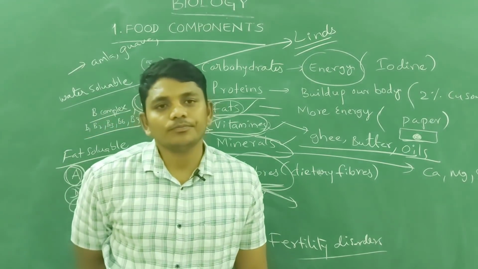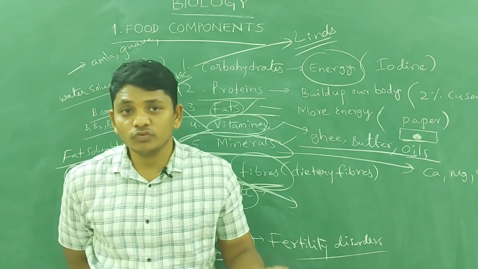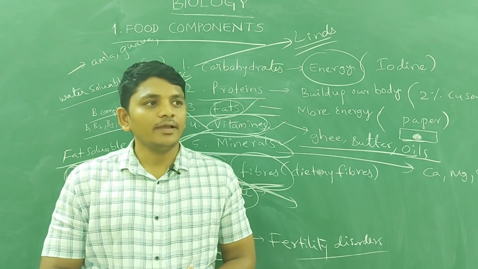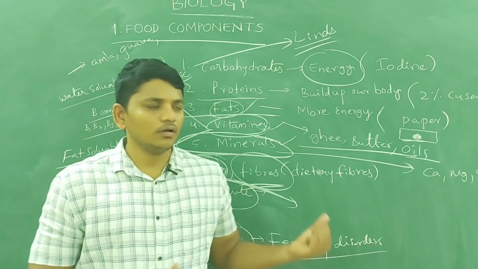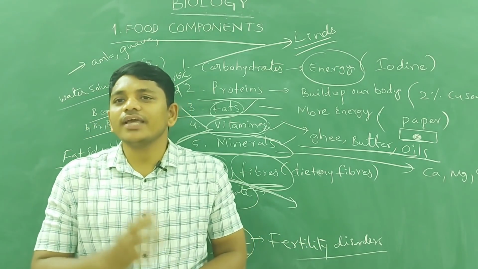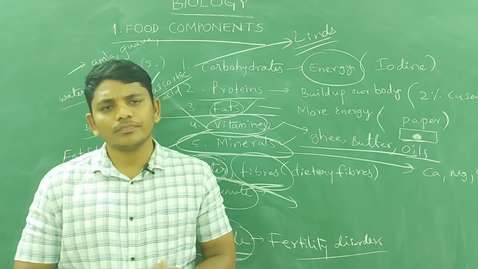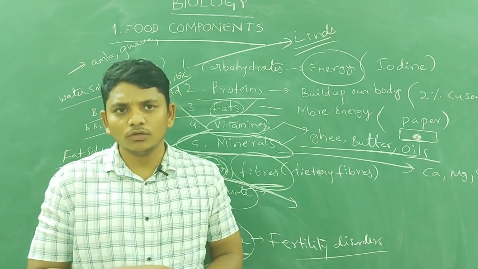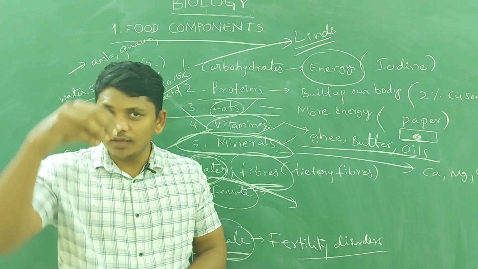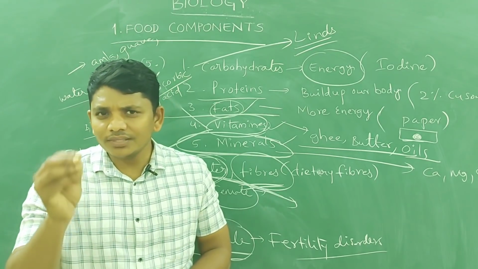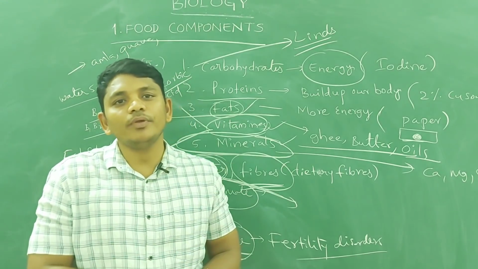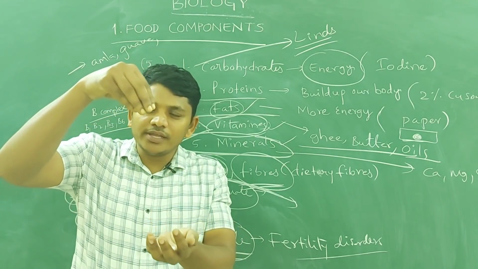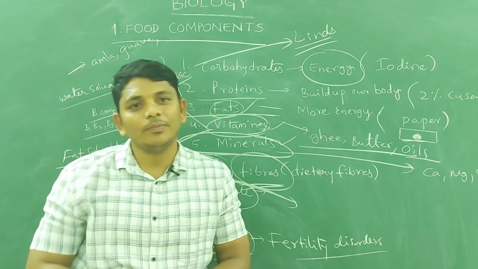Right, let us discuss fibers. Fibers are widely available in fruits and vegetables. For example, radish, papaya, and leafy vegetables have much fiber. These fibers cannot be digested by our digestive system. They only give weight to the food material which we are eating. If these fibers combine with the food material, the food material moves freely in our alimentary canal.